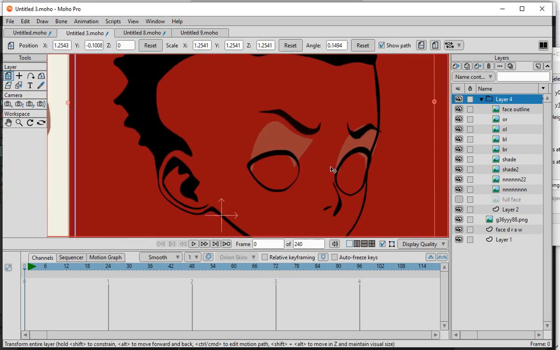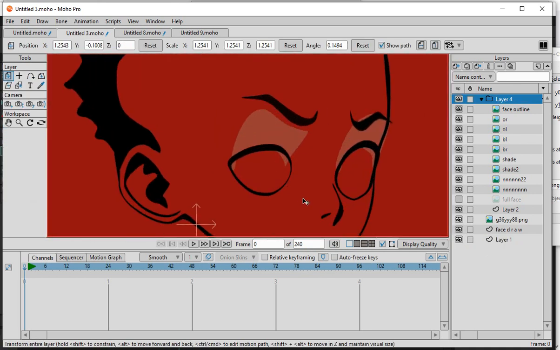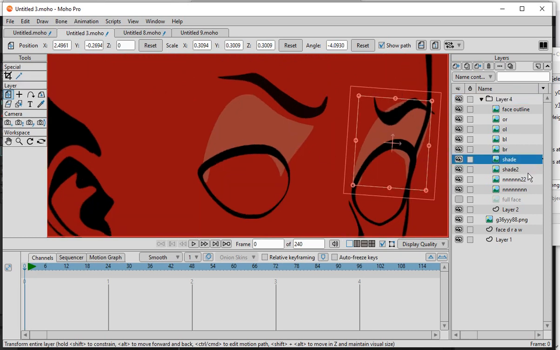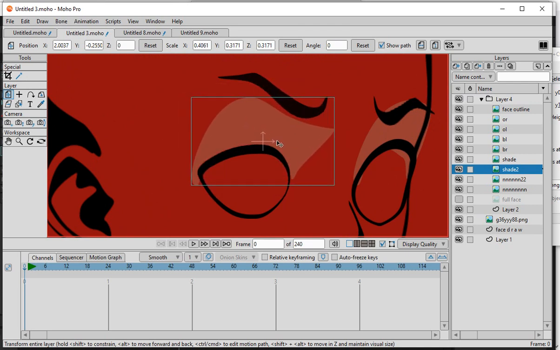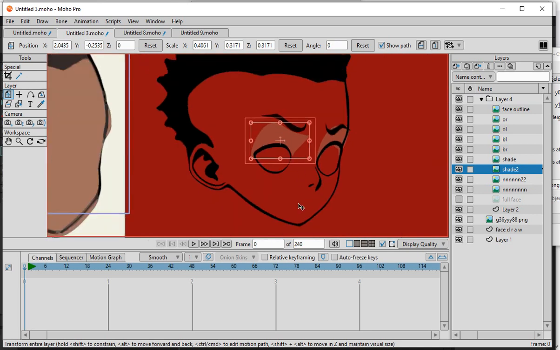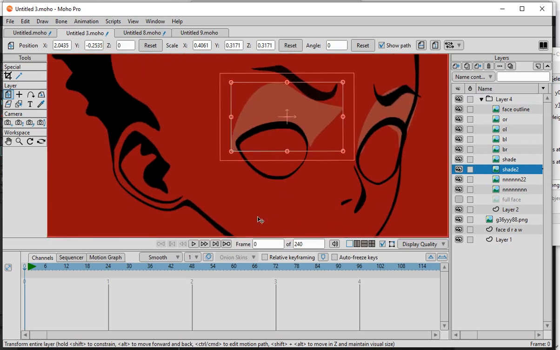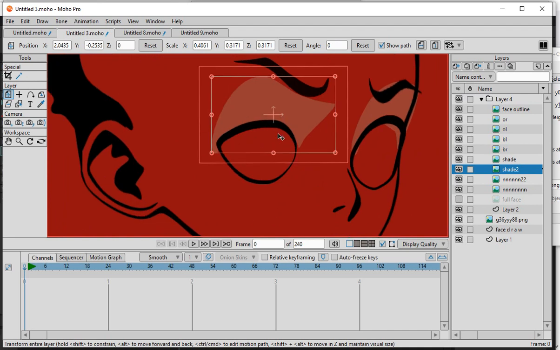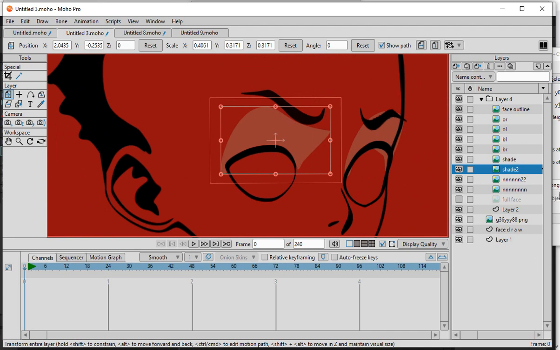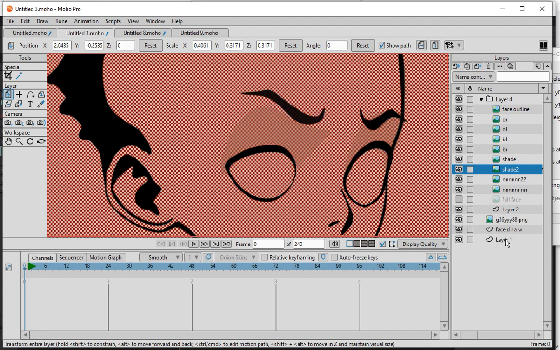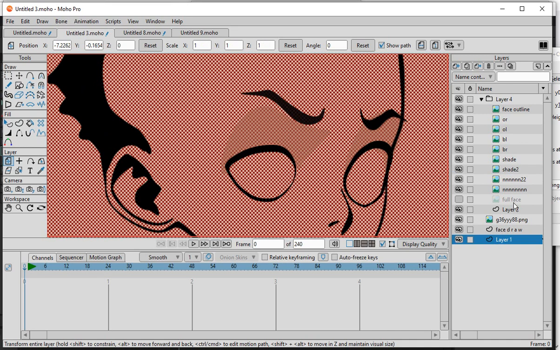Now for this particular shading, which is going to go below the eye, we would do a separate piece for behind this. So the shading is going to be at the top, and then let's create another vector here.